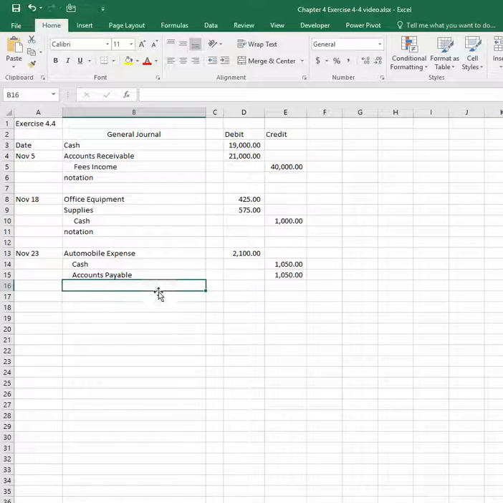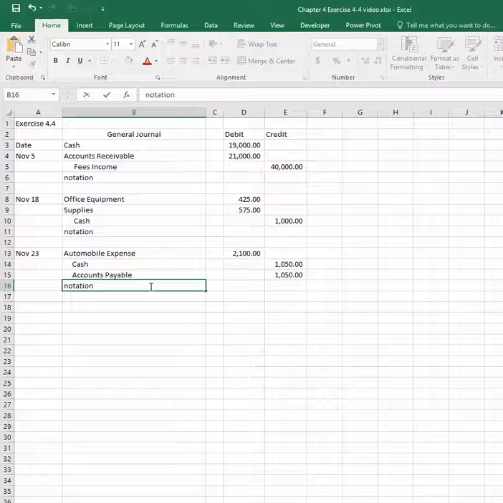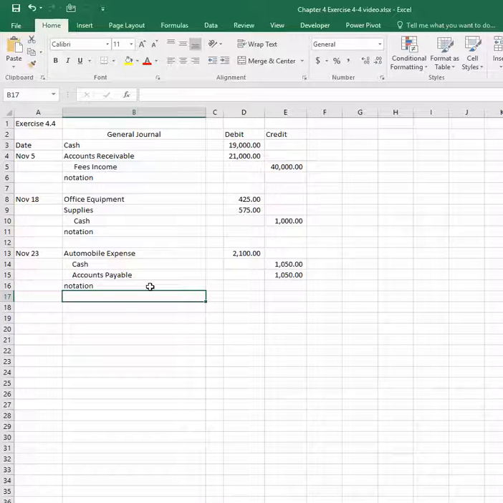Then we want a very clear notation so it's clear what we've done. So we need to write down the check number and the invoice number and the notation that we're paying the other half in 30 days in case we need to come back and look at this later if we have a question, say when we're paying the bill, just double checking it.